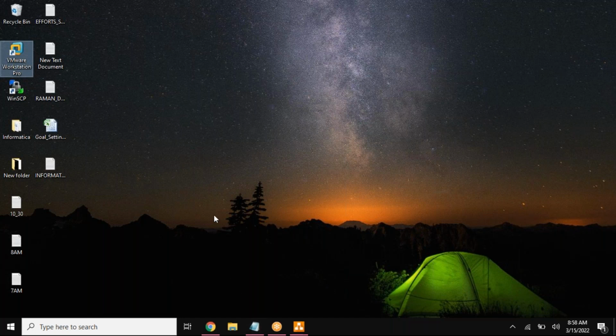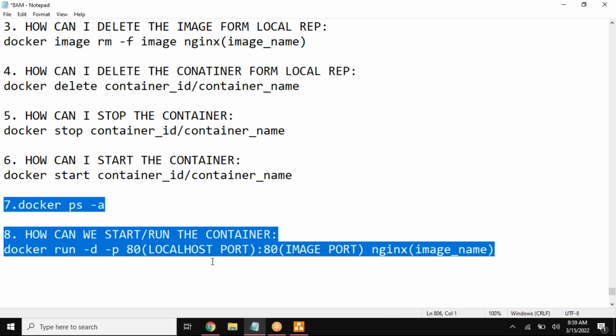I think I have disabled the Docker related option, and for that reason it's not able to start my Docker. I have to enable this option and restart my system so that it comes into effect.